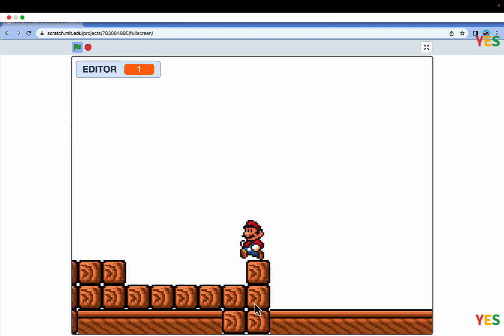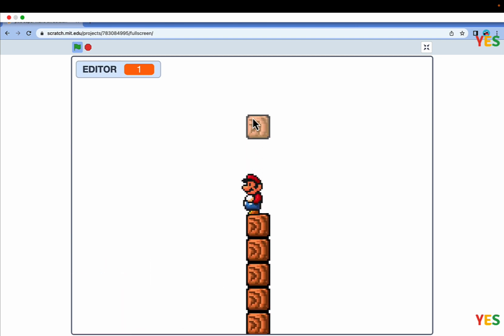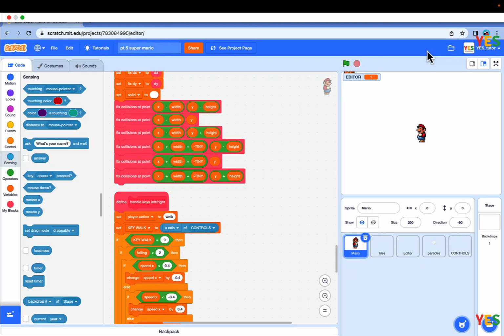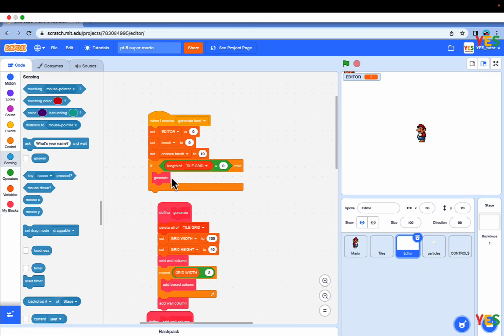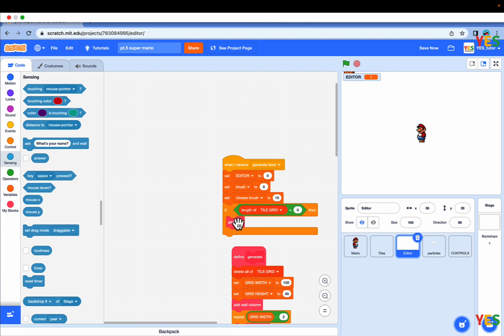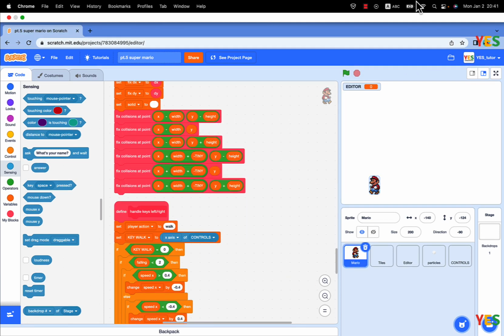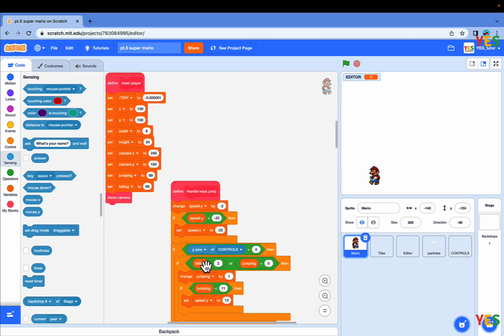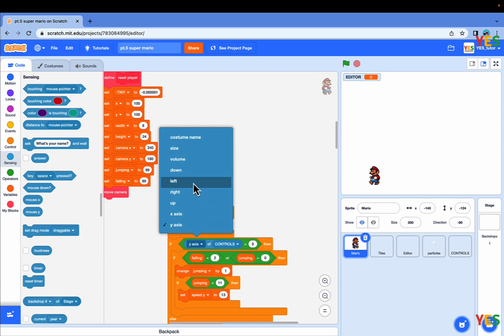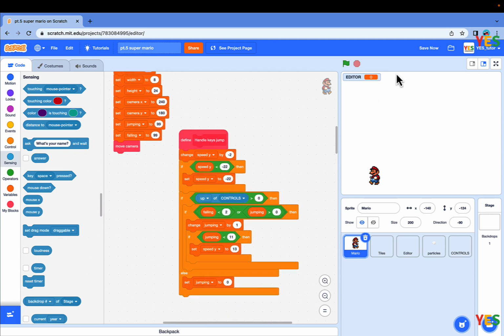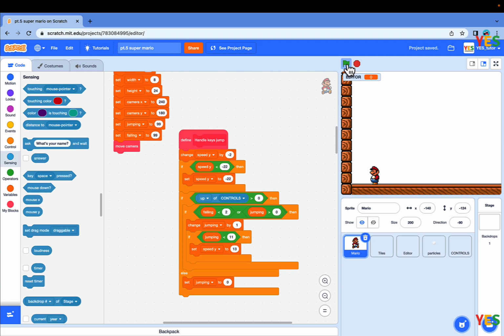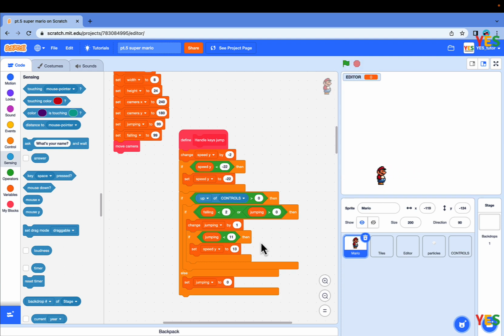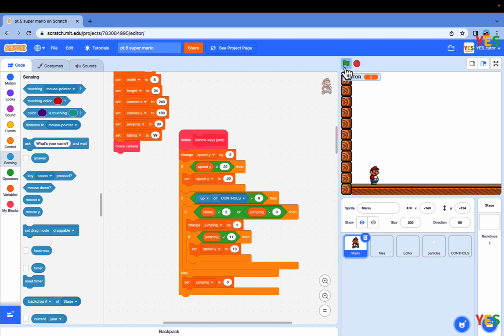But I like to test some stuff, always just check. Yep. Actually, in the Mario sprite for the handle keys jump, we don't put y-axis of controls greater than 0, but up, because later we're gonna add crouching, and then use the S or down arrow key, or whatever key you wanna make it. So we can't put it as greater than 0, so it has to be up arrow greater than 0. So everything still works.